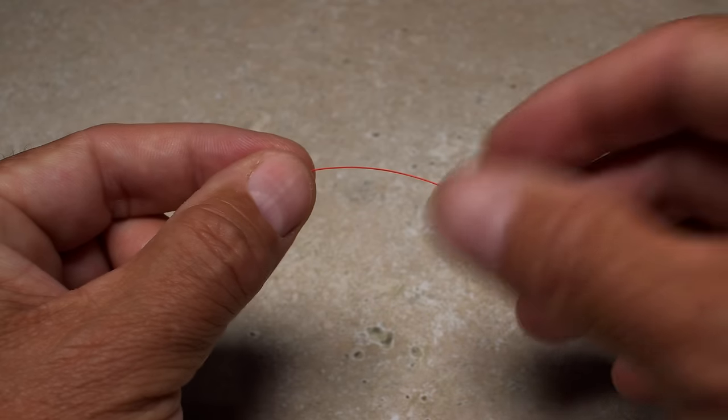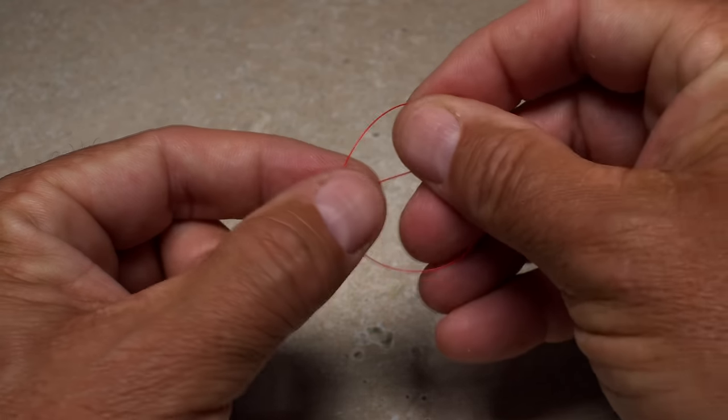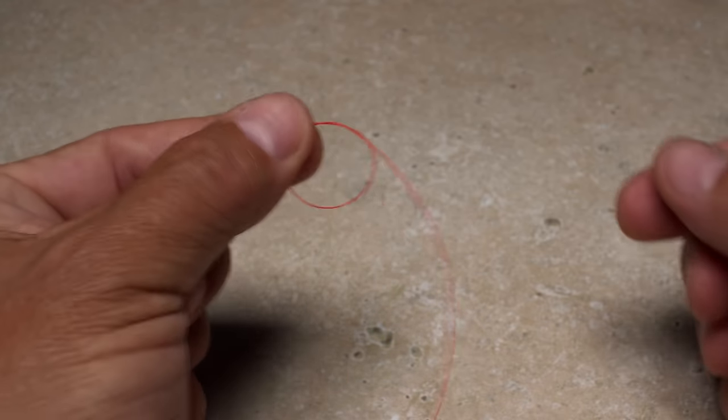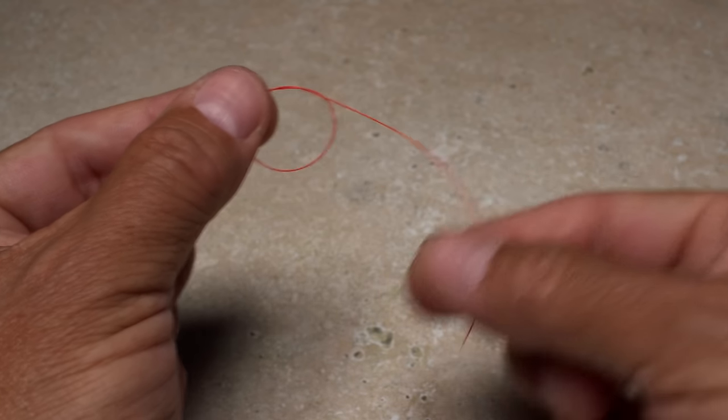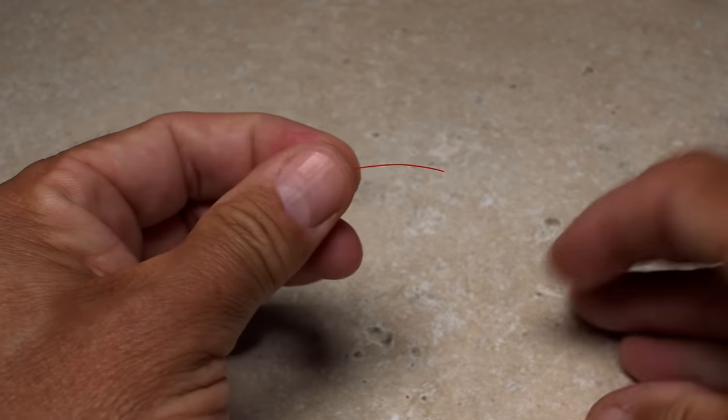To tie a non-slip loop knot with a mitten scissor clamp, begin as you normally would by doing an overhand knot with the tag end coming toward you out of the resultant loop. A three-inch tag is plenty.